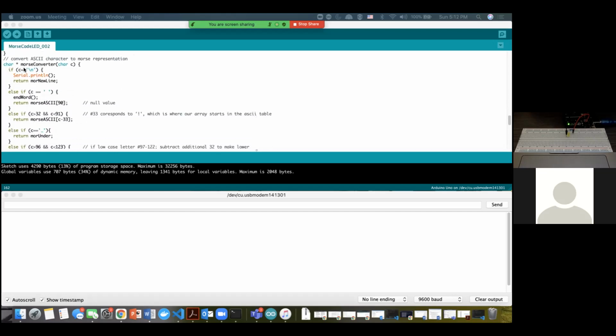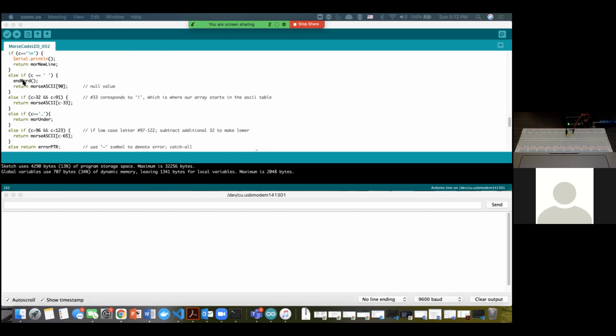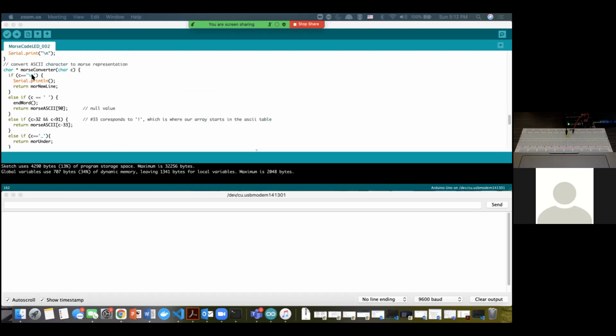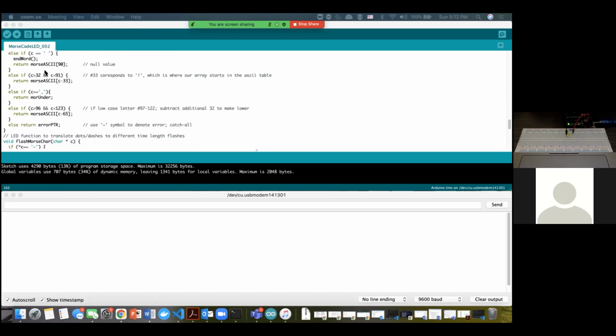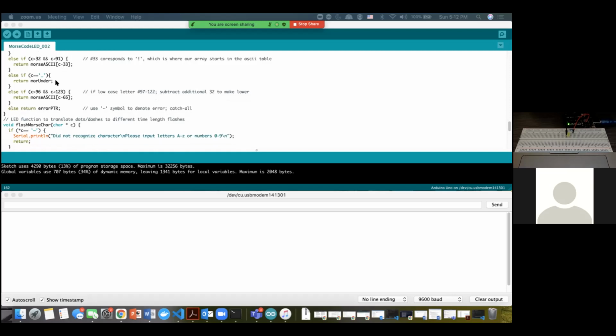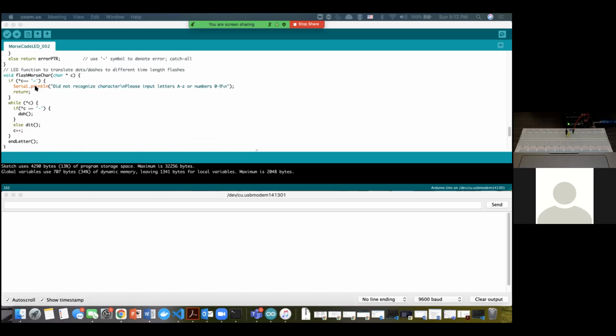The Morse converter function takes the character we're trying to translate to its Morse code, and it will spit out the character pointer to its encoding where it's stored in memory. So you can see that it uses a value to index the Morse ASCII array that you saw earlier.